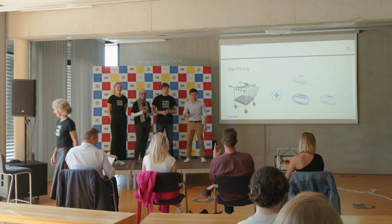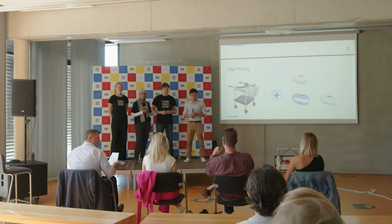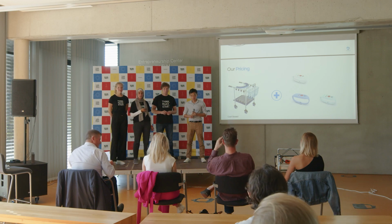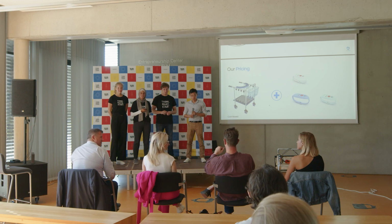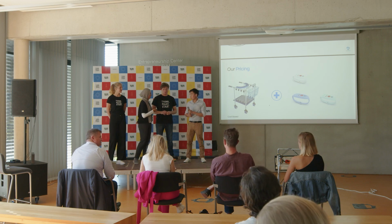I'm just wondering, assuming you can fit everything in, you push it. My grandmother fell, she's 98, last year, and I wish she had one of those because she was lying there for a long time. Given that you can fit everything in, have you calculated the bill of material roughly, how much one of those is?